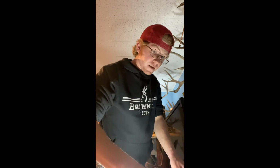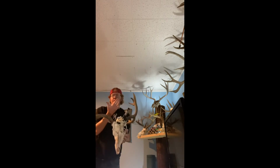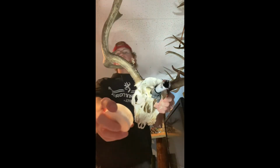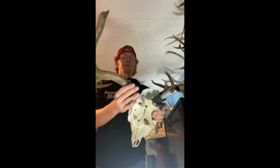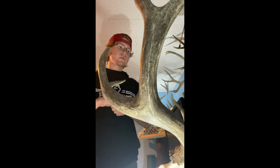Now, that wood stuff, like I said, it does get kind of hard, but it's also a weird texture, so I might use it here in a minute, but for now I'm just gonna set that aside and grab this buck. Okay, now I wound up building this, which if I put the light in the right spot, you'll actually be able to see it. So I put two pieces of metal inside of another piece of, I'm gonna say this is probably aluminum, just for the sake of actually having it extended off the tree. Cause I don't really wanna spend $40 right now for the actual head mounts.